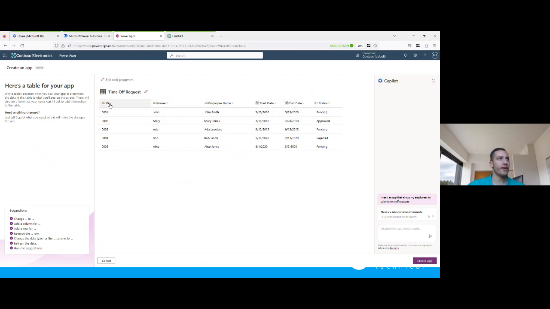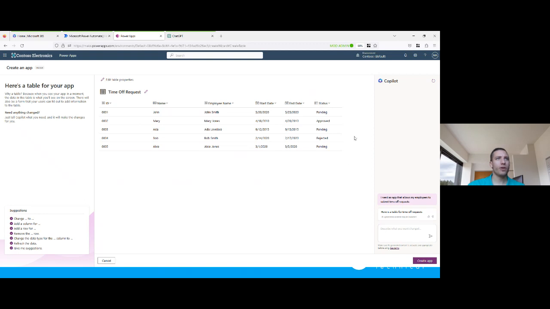We have an ID field, which is just a unique identifier for each new time off request that we get in our app. We have a name field, an employee name field. That's a little odd that we have two of the same field, so we might want to change that later. But we have a start and end date for our time off request, and then a status field as well.